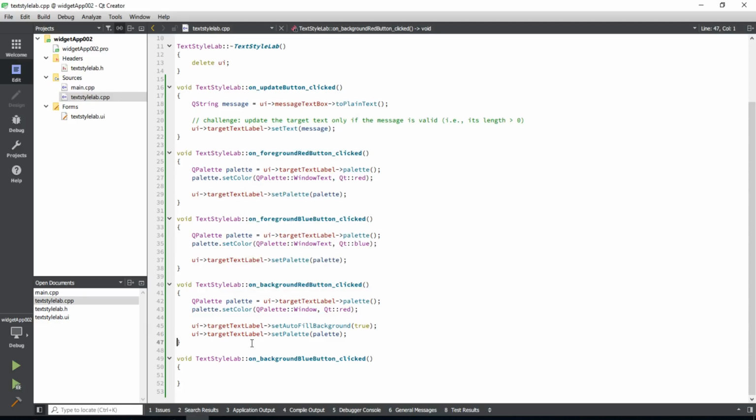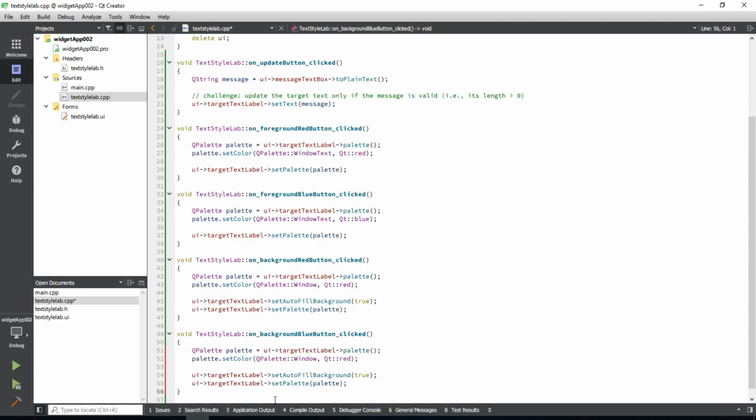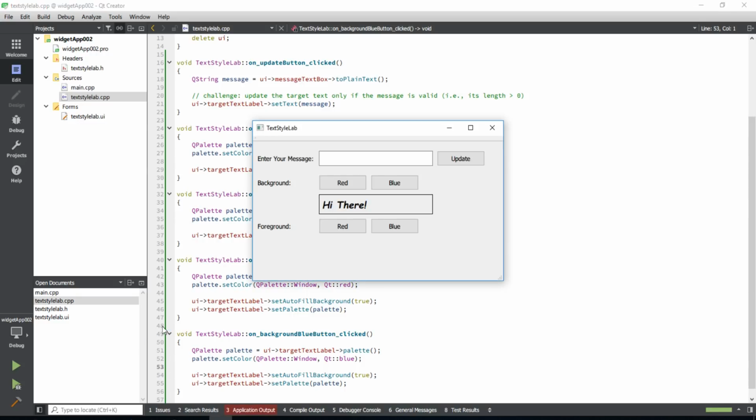And let's finish the blue side. Copy and change this just as blue. Right? It's pretty straightforward. Oh, pretty good.